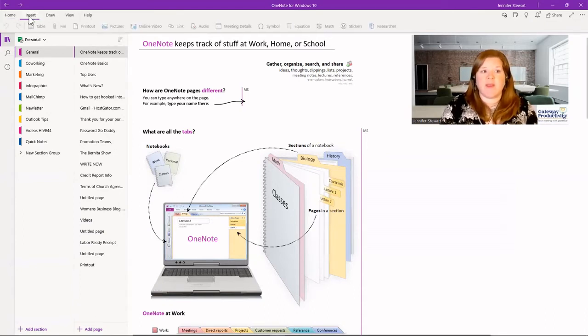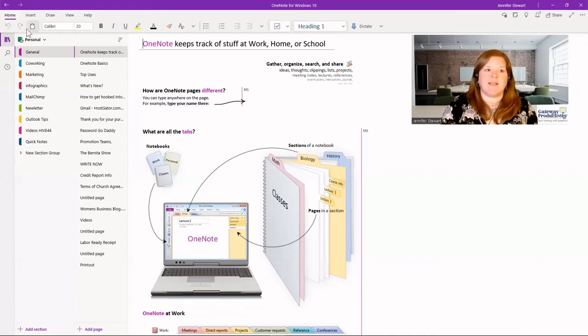Up at the top here, we can see you can insert things just like Microsoft Word. You can draw, which is very helpful if you need to draw certain items for work or even for home. Or you can even use it for fun, however you would like to. You can see here there's lots of different options for different views. And then, of course, they have the help, which they always do.